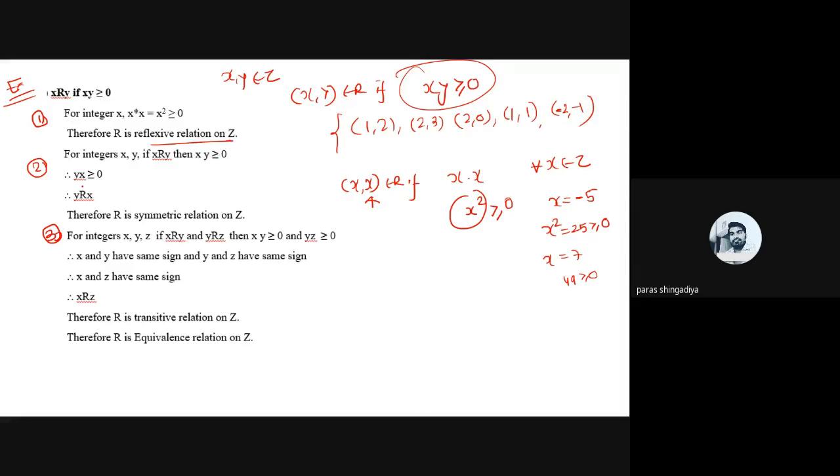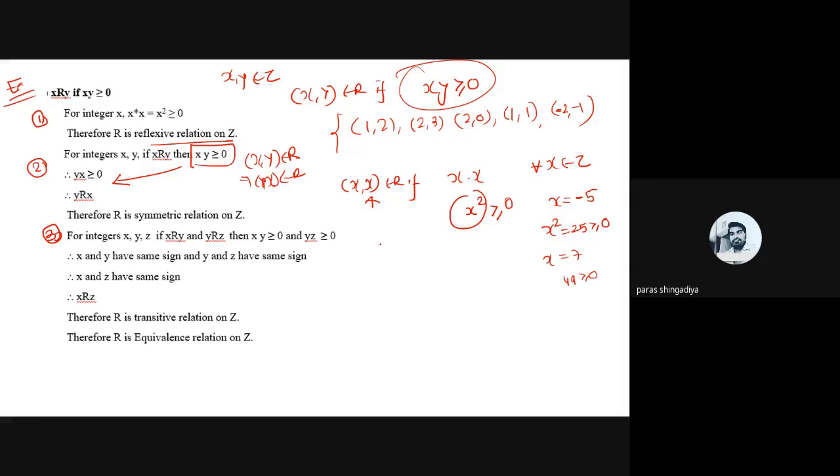ठीक है, and then after, for a symmetric relation, you have to check here if xy belongs to R, है तो yx भी R के अंदर होना चाहिए. So here we start: xRy, so xRy means xy belongs to R, then xy is greater than or equal to 0. ठीक है, so xy is greater than or equal to 0, now just interchange the numbers, so we can easily say that yx is also greater than or equal to 0. ठीक है, yx भी 0 से बड़ी वैल्यू होगी, y into x का प्रोडक्ट.